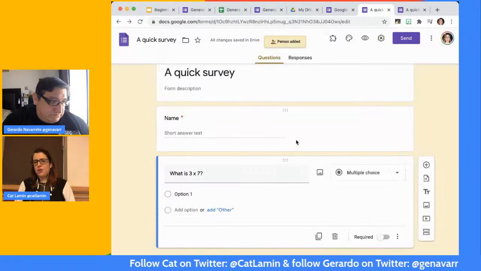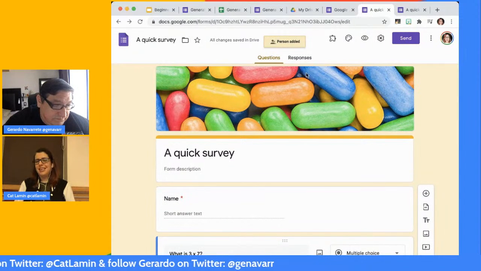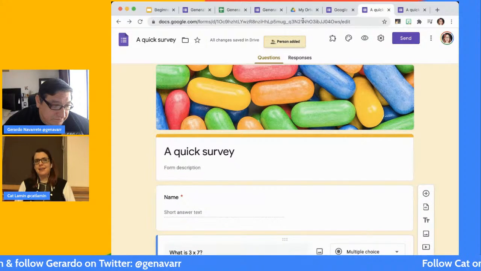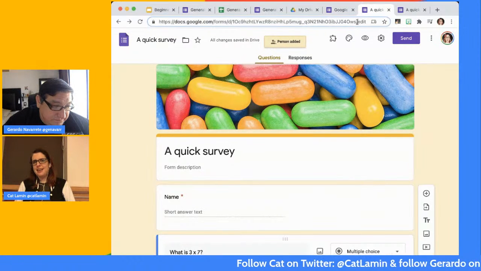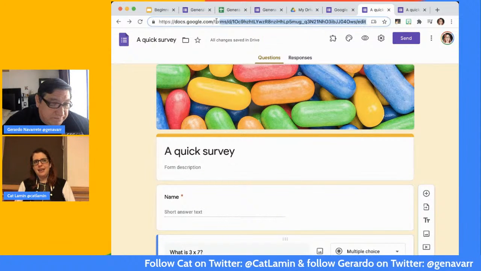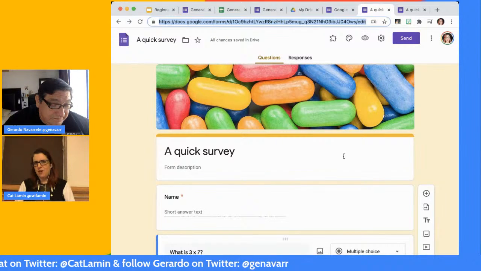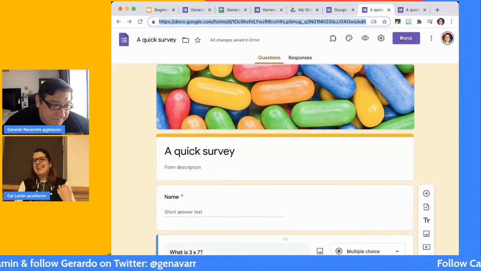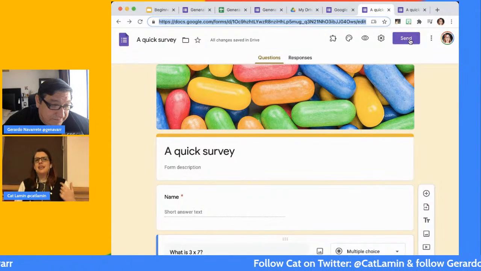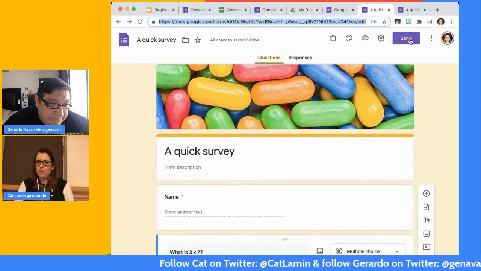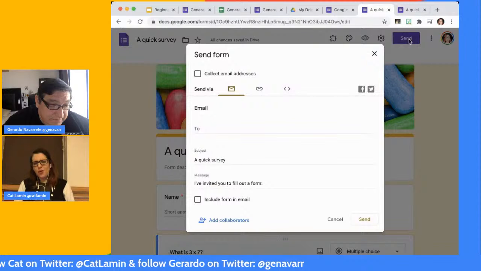So it's really important when you're sending out forms, for example, if you're collecting parent data, that you don't give them collaborator access. You don't copy that edit link. Remember I said earlier, look out for /edit. That link up there is the /edit link. We don't want to share that link with people unless we want them to be able to edit the questions and see the responses. Instead, we must use the big purple send button, as Gerardo said, to make sure that people are getting a copy of the form that allows them to fill it in. And it is so nice and easy to do.